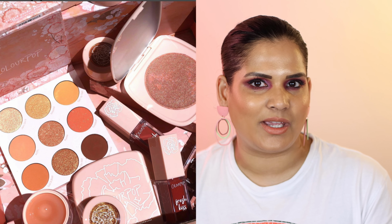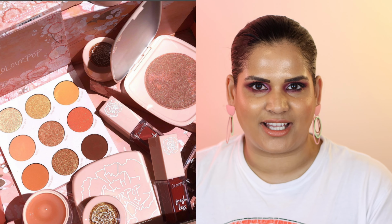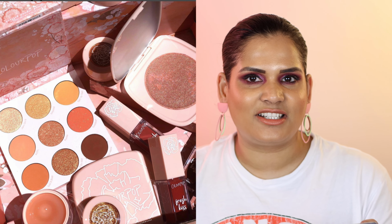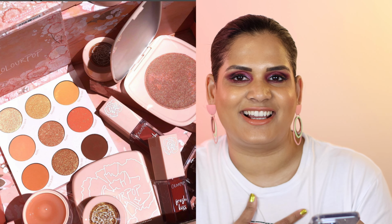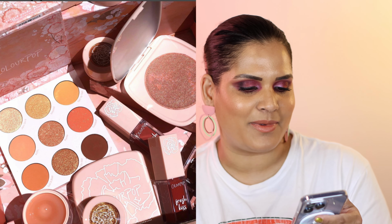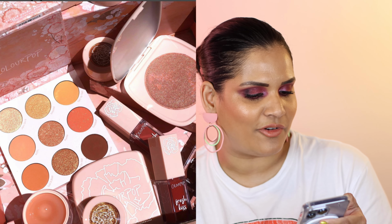Next we have this really sad blend collection from Colourpop called the Apricot Me Not collection. Listen, Colourpop launches something basically every week. At some point, there's going to be like 30-something dud collections, because not every collection can be a hit. So I'm not personally offended by these collections anymore, but it's definitely not for me. If you have a really light skin tone, I think that palette would be beautiful for you.